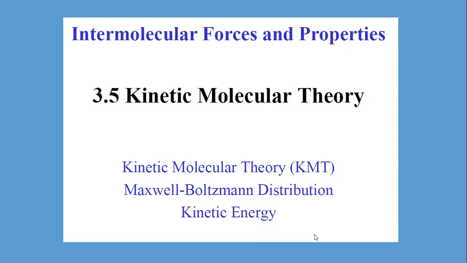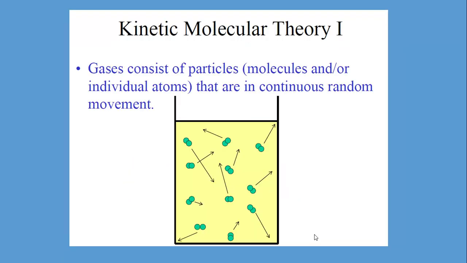Also, what's real important today is the Maxwell-Boltzmann distribution. It's a graph that we're going to look at, and it just doesn't go away, you guys. You're going to see it a lot in AP, and it's not terrible to interpret, I promise. And finally, we'll take a peek at the kinetic energy and what's going on in those molecules, especially in gases. So here we go.